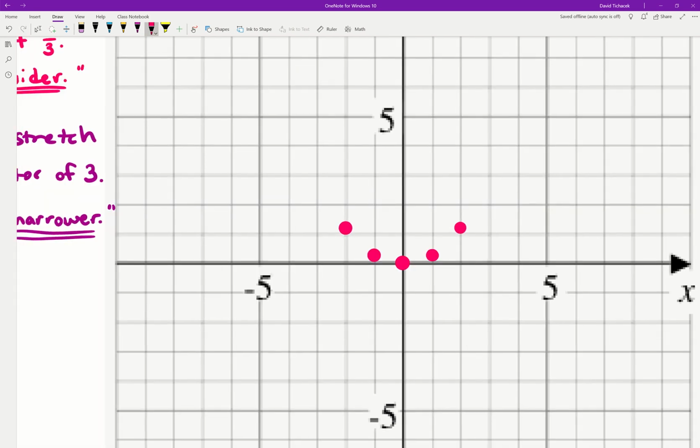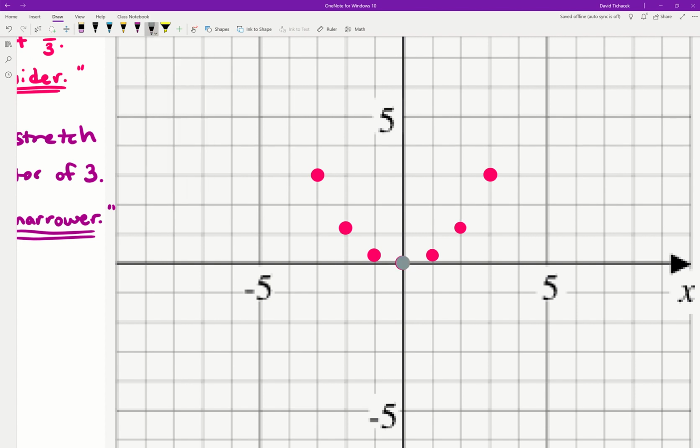And you could start to see how the skeleton is going to work out because, again, if we go ahead and do the 3, that would be going up 9, but I'm going to go up 1/3 of 9, which is going to be going to actually 3 and there right there as well. So you could start to see how this is going to be different from your parent function. We'll go ahead and plot the parent function here just so we can compare.